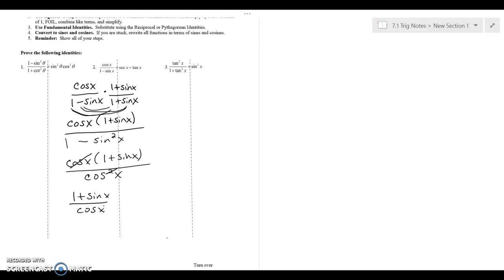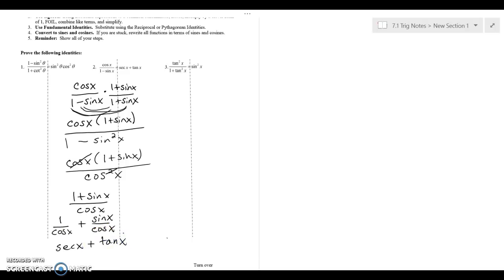Well, if you notice, the secant is 1 over cosine. If you look at the tangent, we know the tangent could be sine over cosine. That's pretty much what we have on the left side. All we have to do is split these up using our operations of fractions to pretend that we had a common denominator right before. So we split it up. 1 over the cosine is the secant, and the sine over the cosine is the tangent.